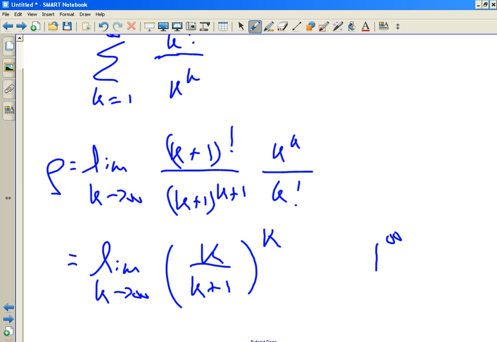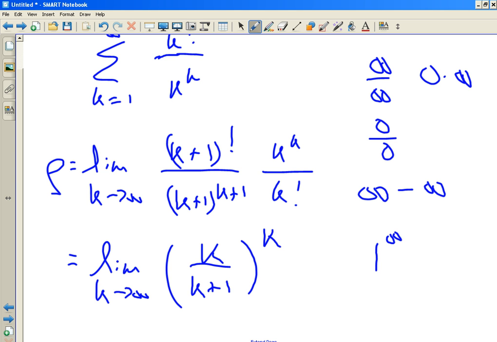Well, how do you deal with 1 to the infinity? Hopefully you can get this to look like a L'Hopital. We've seen this before. Is it 1? It might be. Does it have to be? No, it's indeterminate. It doesn't have to be 1. Remember, we've had a number of weird cases, like infinity over infinity, you would think is 1, but not always. 0 over 0, we think is 1, but not always. 0 times infinity, you would think is 0, not always. Infinity minus infinity, you would think is 0, not always. Those are all indeterminate forms, and a lot of them can be rewritten to use L'Hopital.